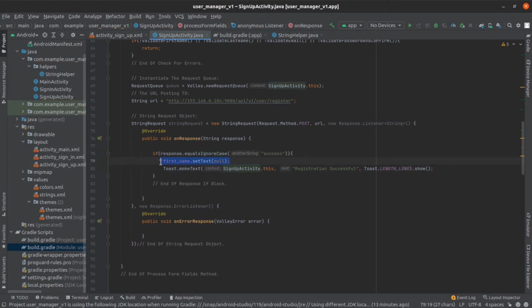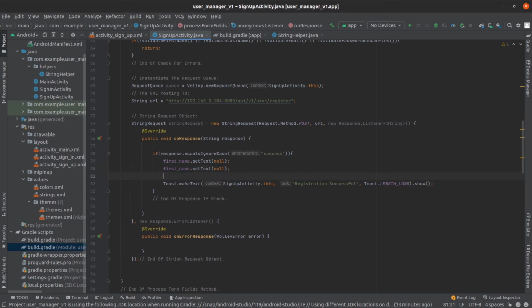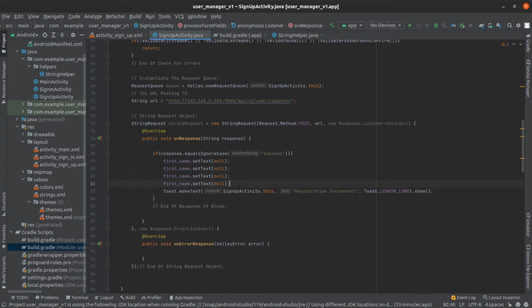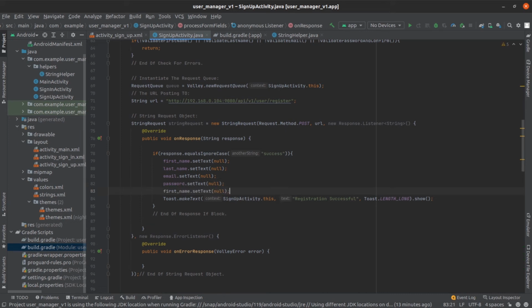Okay, and just copy this, paste there. Alright, then we're gonna say last name and then email, and then password, and then the other one is going to be the confirm field.